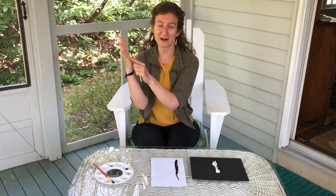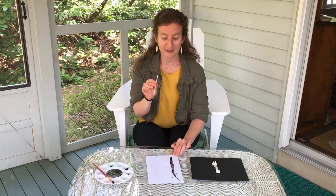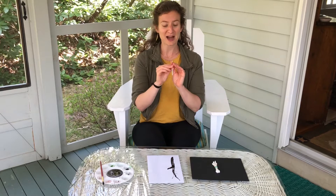If you're blowing out, you should feel air on the palm of your hand. This might be familiar to some of our third graders who are learning how to play the recorder in music. It's also important to take breaks while you're painting so that you can breathe normally. I'm going to add another branch — now that I've had a few deep breaths, I'm going to use my straw again to blow some more.